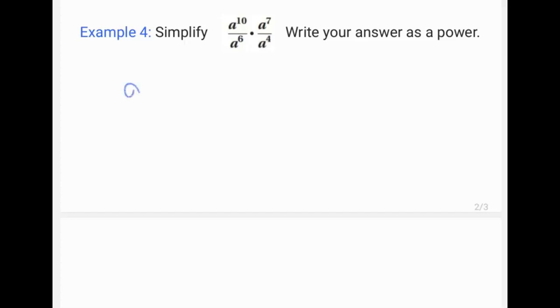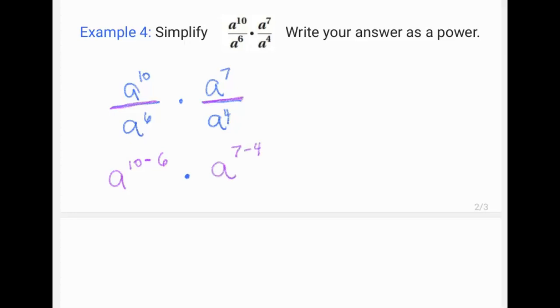So let's take our A to the 10th power divided by A to the 6th, and we're going to simplify that first, because then we can do the same thing for A to the 7th and A to the 4th. So I would have A to the 10th divided by, a good sign of minus, 6. And then I'm going to copy the other one, multiplication, and do the same thing for this one. I have A to the 7th, and a minus 4. And then we're going to simplify each one of the bases.